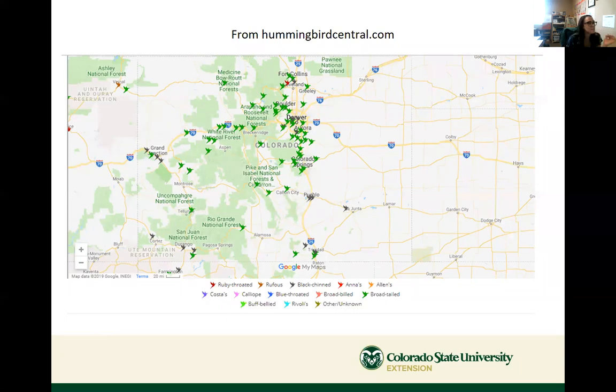But it's so cool. It's a map from a citizen science project of people who spotted certain species of hummingbirds in your area. So here's Pueblo, Colorado, where I am right now. You can see that the only species spotted here was the black-chinned hummingbird. But you can see that the broad-tailed is super common on the Front Range. And then it looks like some ruby-throated in the north as well have been observed. So that was really interesting to me. Hummingbirdcentral.com, and you'll get these slides, like I said.